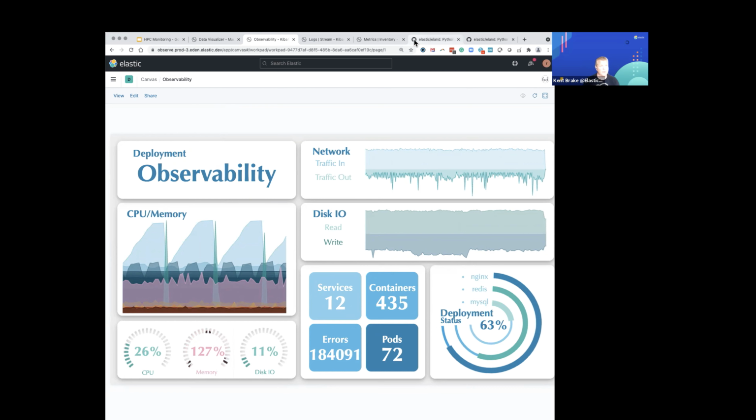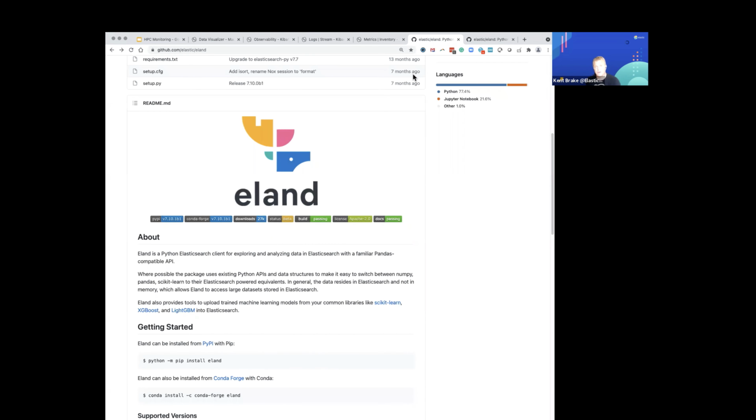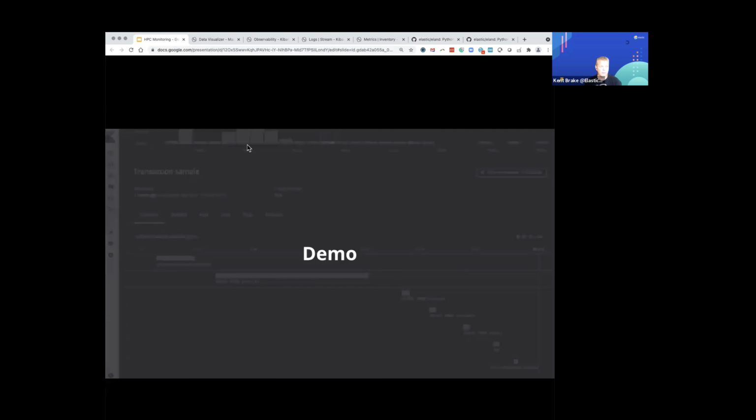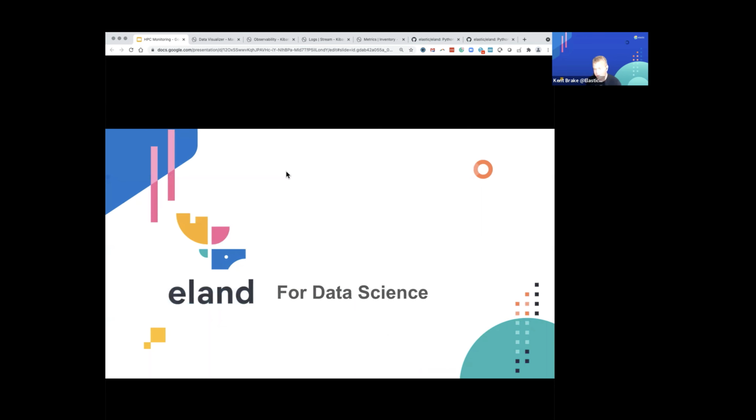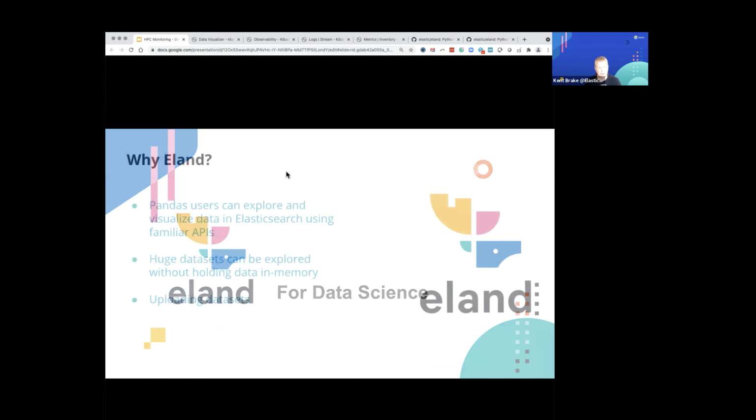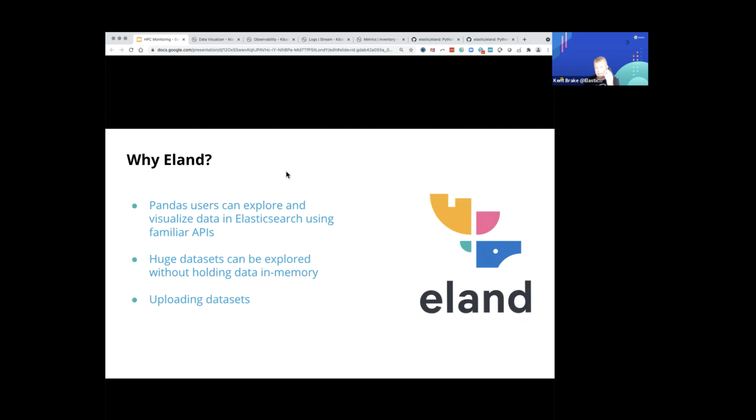But there's also that last set of folks who want to go look at the HPC performance data from a scientist's purview, usually a data science purview. And the most popular tool set we have around those is a tool called Eland. And Eland is a wrapper around the Pandas Python data structure, which is a very popular way of data scientists using Python to do deep level textual based machine learning.